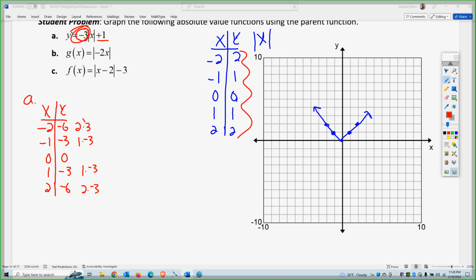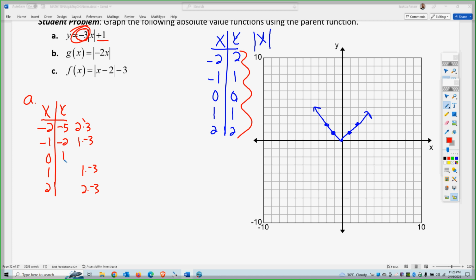Oh, you know what we forgot to do? Add 1 to those values. That's the next part. So if I add 1 to those, I'm going to get something different. I forgot the +1 part. So let's erase these and now add 1 to move it up properly. Okay, so if I add 1 to that, I'm going to get -5. Add 1 to that, I'm going to get -2.